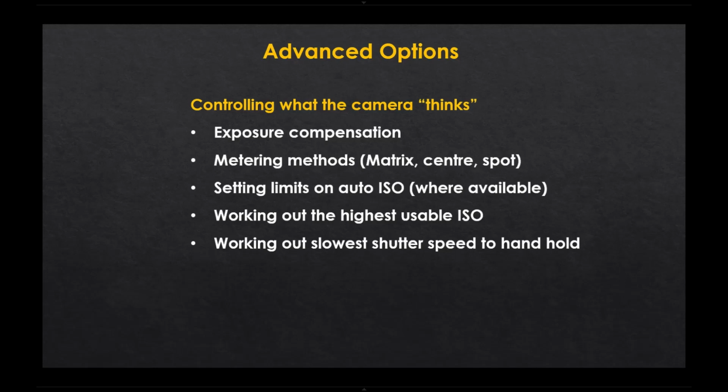And we mentioned before, setting controls on auto ISO. It's a very flexible tool, but it needs to work within certain parameters. For people learning photography, you need to work out what ISO setting you're comfortable with working up to, the highest level where you can comfortably control the noise, and that's something you need to do tests on. And the same thing with the shutter speeds.